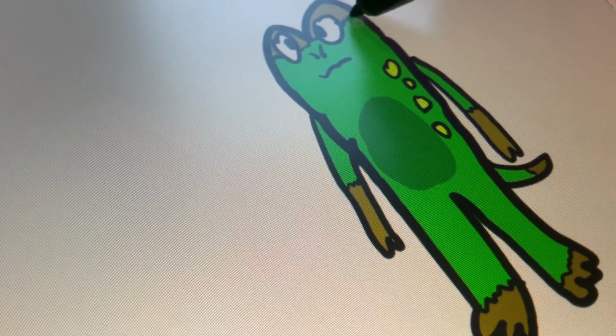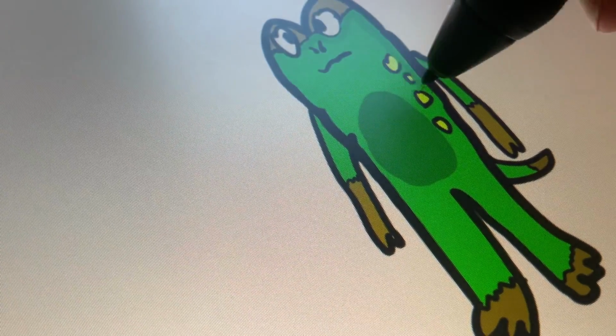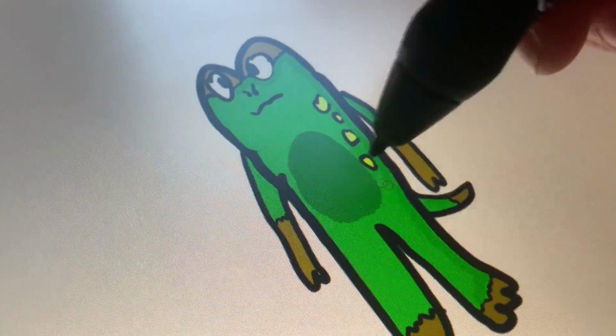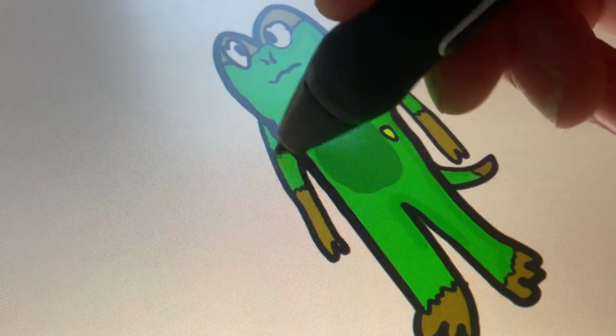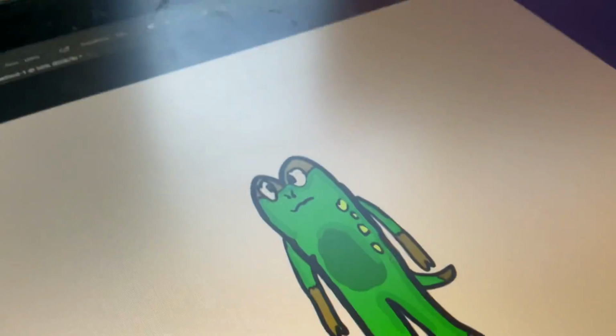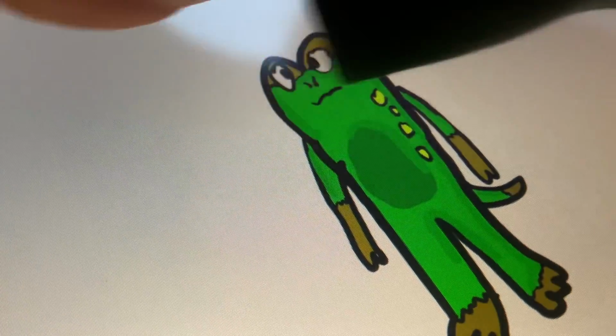Anyway, back to shading. I make a slightly darker color of green, and I color around some of the outlines where it would make sense. Thing is, I don't think you're supposed to do shading like this, but that's how I do it. Anyway, I just shade around the circle, kind of make it look a lot nicer, I would say. A lot more professional, I think.